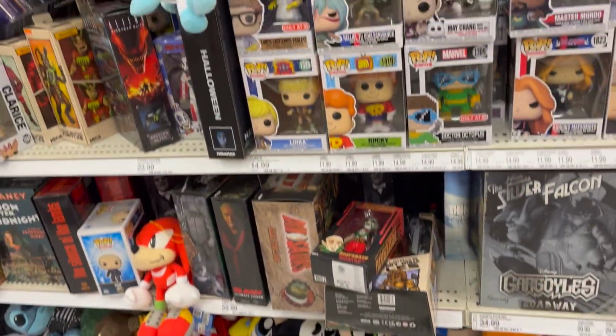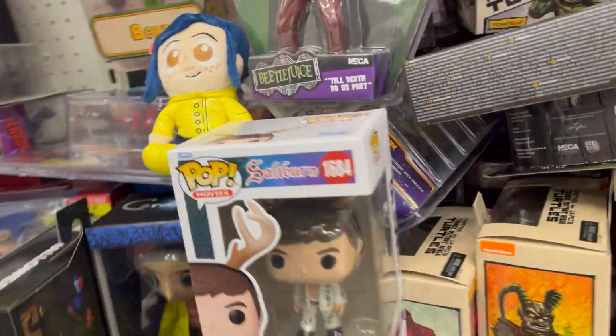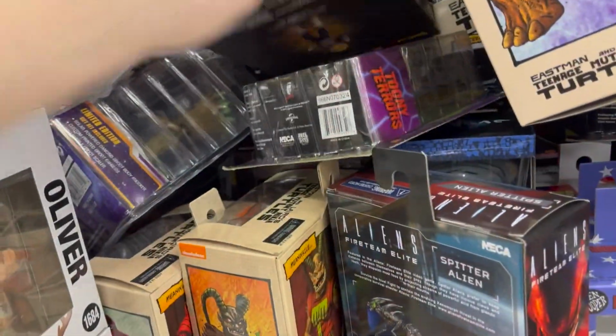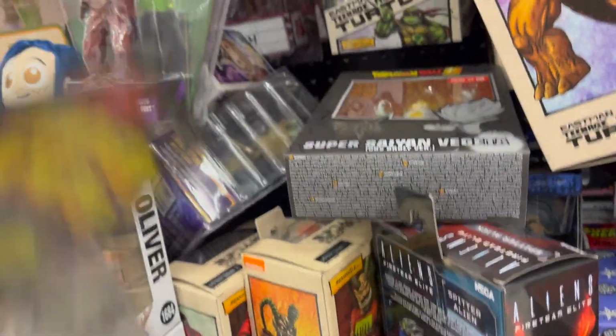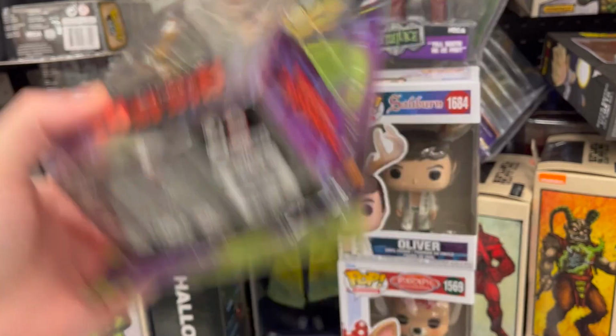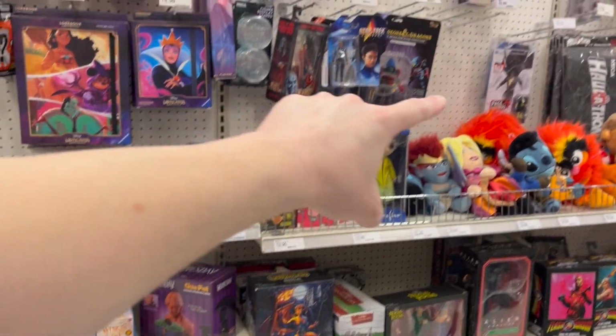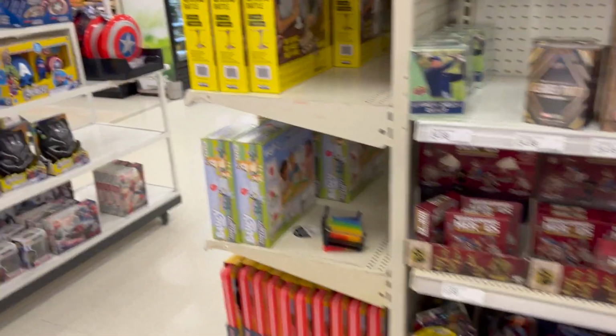Doesn't look like anything different here, but there should be some newer stuff coming in. And I did randomly see these ones, there's a black and white line of these now that are out. The Universal Monster Toonie Terror ones, they have black and white renditions of those now too. You have to check the overflow here as well. Doesn't seem like anything different here in the overflow area, from what I can tell.